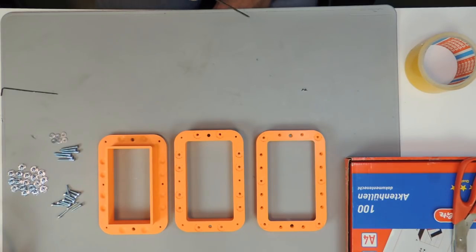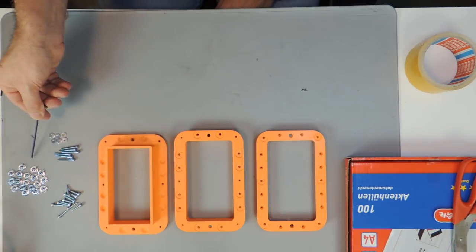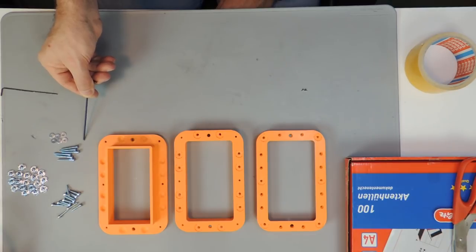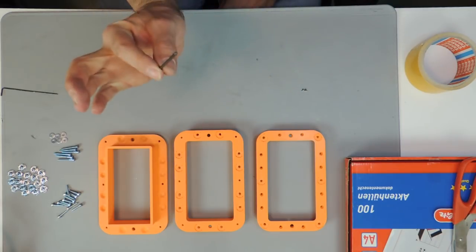Now first we need some 3D printed parts. We need the frame top, the frame base, the foil tensioner, 12 M3x16 screws, 18 M3 drive-in nuts, 6 M3 washers, 6 M3x25 screws, some document covers, some double-sided adhesive tape, and an Allen wrench key.